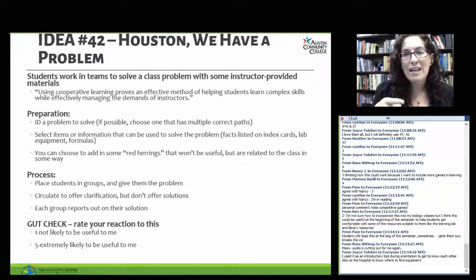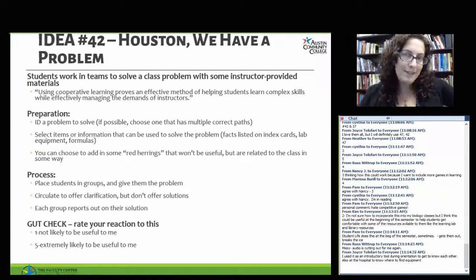So that's where these red herrings come in. You can provide facts that have nothing to do with the question, or you can provide lab equipment that's got nothing to do with solving the problem, because students need to take ownership of information, and they need to be comfortable saying, this is not useful, or to argue for something that is or isn't useful. So that's where the red herrings come in.